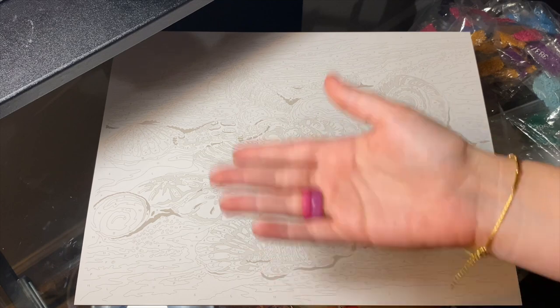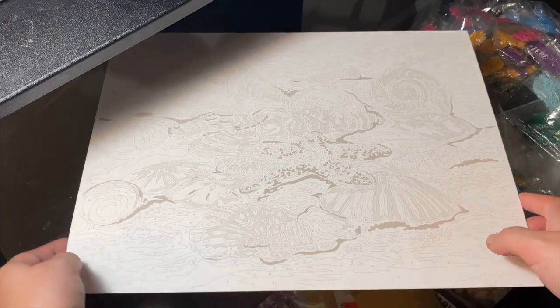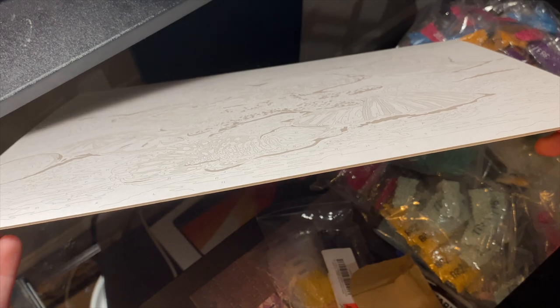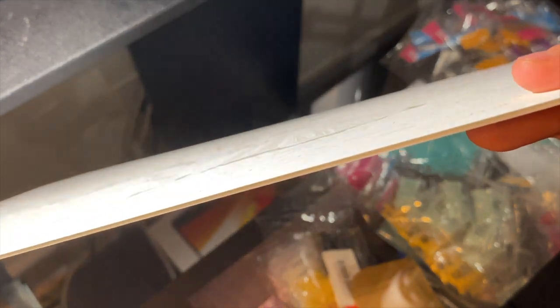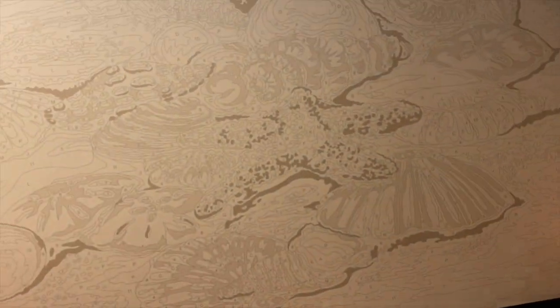Okay, so here we have the blank canvas painting. The interesting thing about Dimensions kits, and let's see if you guys can see this, is that the paint by numbers kits from Dimensions are on a very thick board. I wouldn't want to say it's cardboard, maybe it's very similar to cardboard, but it's a slightly thicker board than the typical canvas that you do paint by numbers kits on. Let me show you guys.